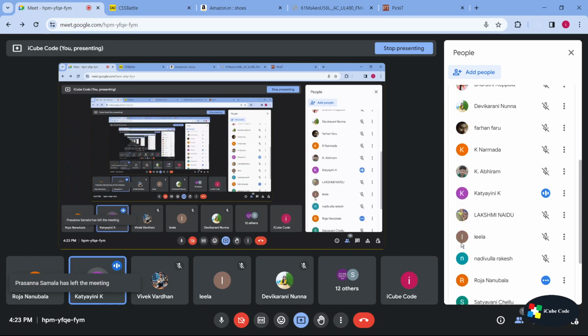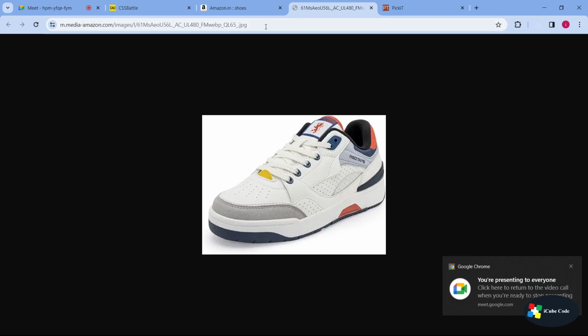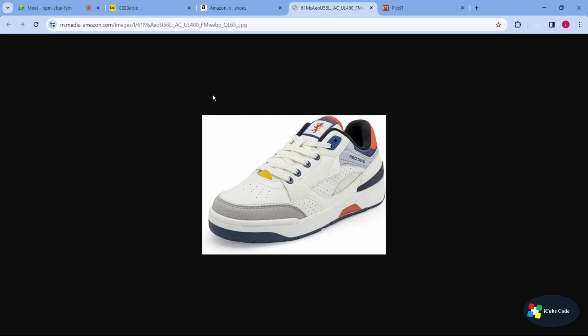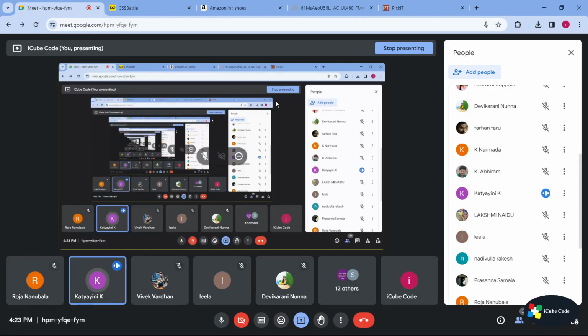Sir, if we directly copy the URL of that image in the Amazon page, are there any copyright issues, sir? No, no. See, you are doing it for personal work, so there is no copyright. I'll tell you where the copyright will start. If you are working with a company and at that time you are using these images, they will put copyright, except that you don't use it. Okay, sir.